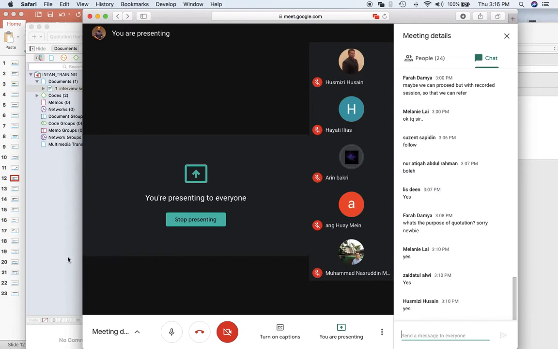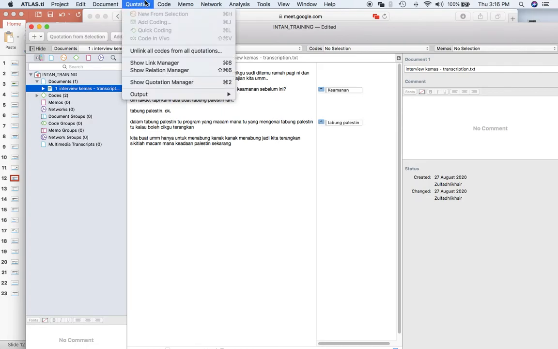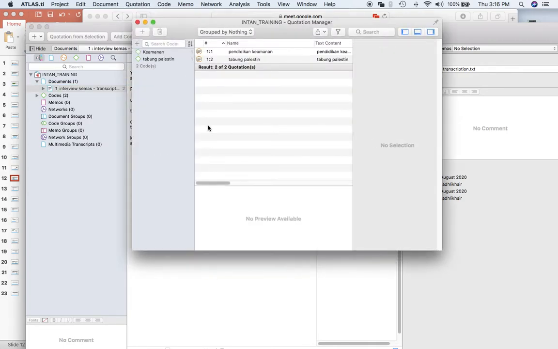And later when you want to import it in your thesis or your research or your writing report, you will have the list of the quotation in here. You go for quotation manager. See?